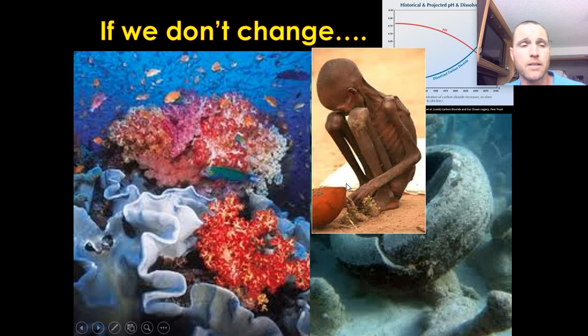And that's why places like Central America, Africa, South America, Asia, there's a lot of people that are starving right now because we get about 70% of our protein, or 60% depending on which stats you look at, from the ocean, from fish. Coral reefs are the nurseries of those fishes, as well as our cold water where there's even more CO2 going in. So if you want to fix the problem, drive less, buy less, think more.